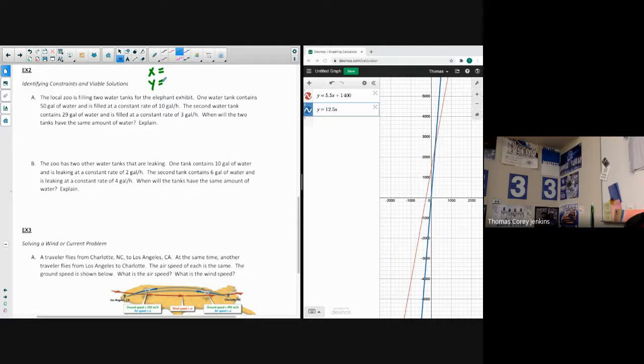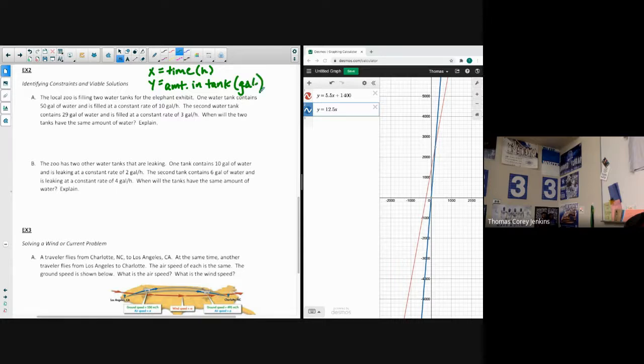On this problem, we have time that can change, and then we have the amount of water in the tank that can change. So the amount of water in the tank depends on the time. So X stands for time. If time's ever involved, that's always going to be your input variable. So time specifically in hours. And then our output Y is the amount in the tank, in gallons. All right, we've done that.